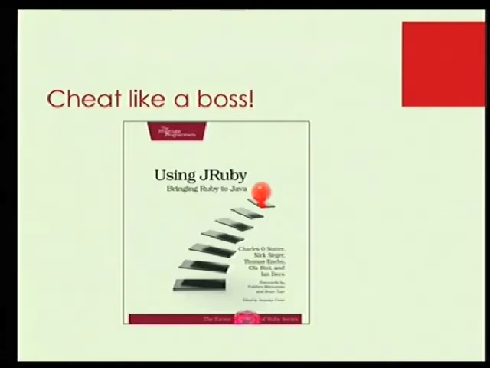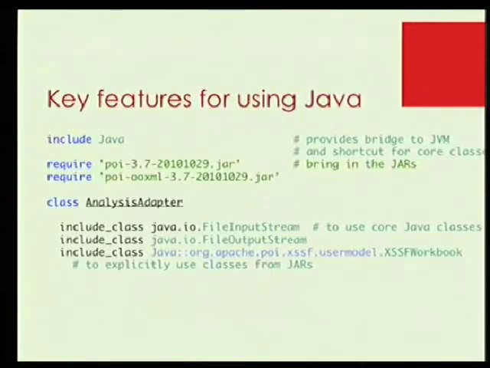That's what I did. Matter of fact, as a shameless plug for the Pragmatic Programmers, I have a copy of the book here. This book is great because it's relatively recently put out, and it covers a lot of little topics on JRuby that I wasn't aware of. If you don't know Java at all, it's really good. I know Java pretty well, so it was kind of more introductory on a lot of levels for that stuff. But it tells you how to bridge the gap between Java and JRuby, and I'll go into that in a second in my demo. So that book is great, and I'll explain a couple things from it that are actually wrong.